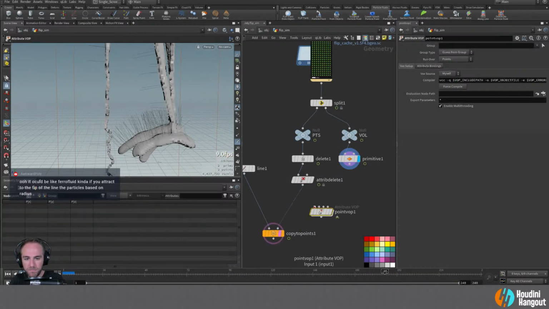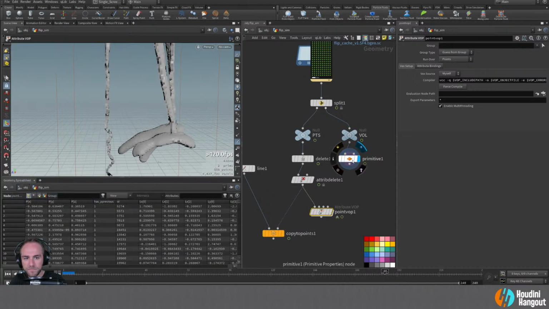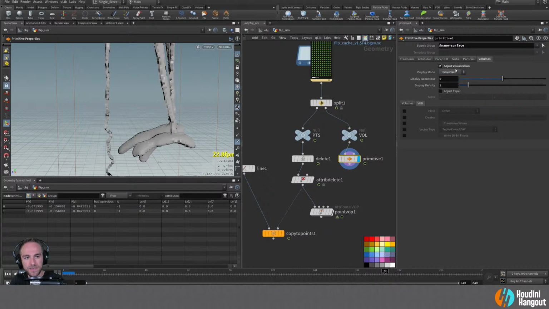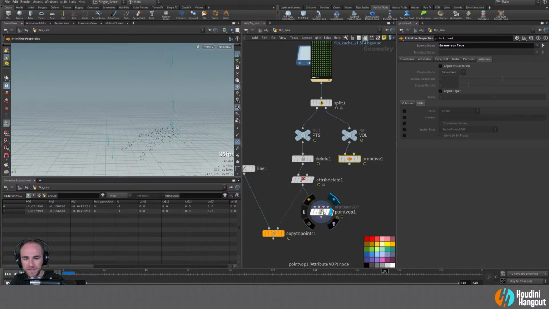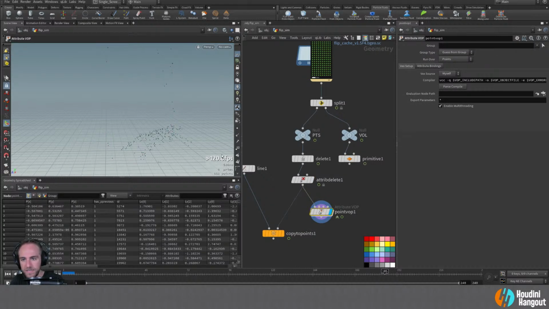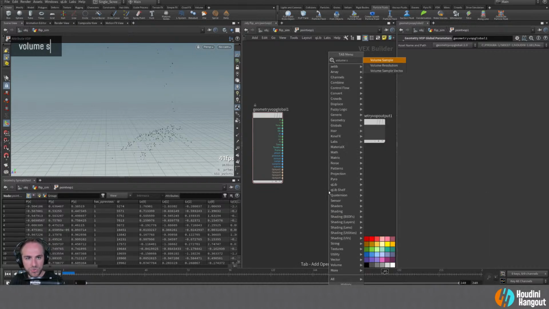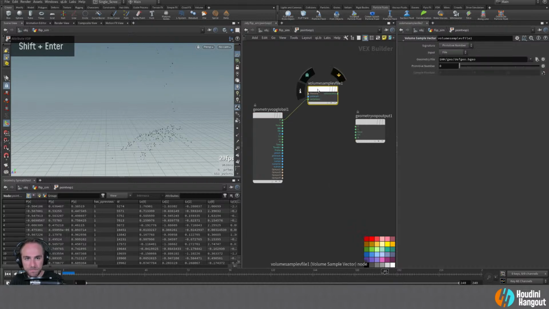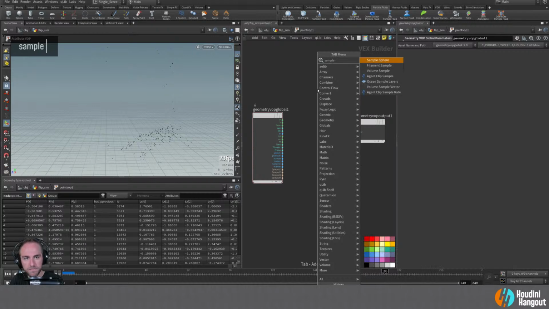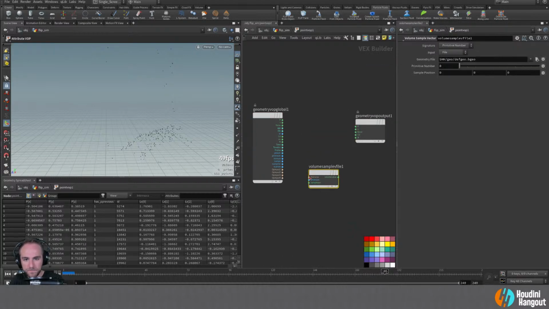So we're going to first try to put an attribute on this. I'm going to turn this off for a second, and go back to not adjusting the visualization of that. So let's just mainly look at this. I'm going to turn off this, and that'll be fine for right now. So I'm going to put this volumetric information into the second input. Let's go inside of this VOP here. We're going to do a volume sample vector. So we're going to be grabbing based on the primitive name and the second input. The primitive name is surface, and the position is going to be the current point position.